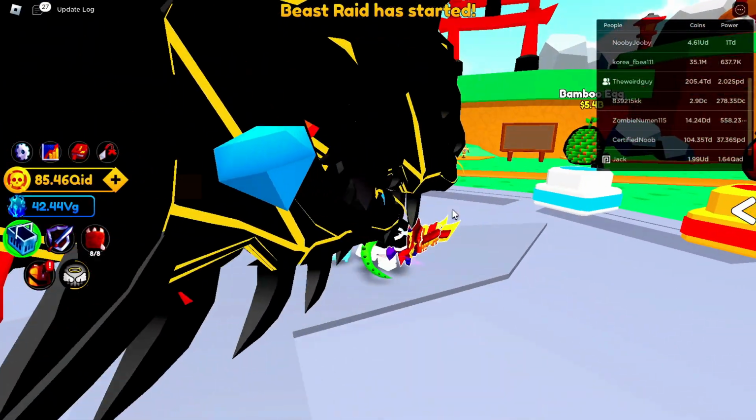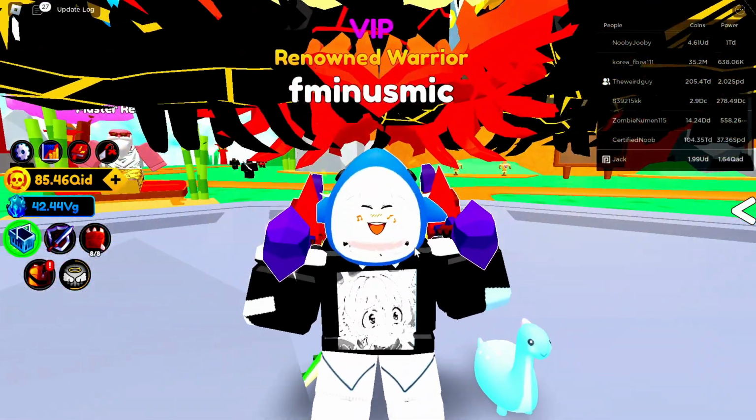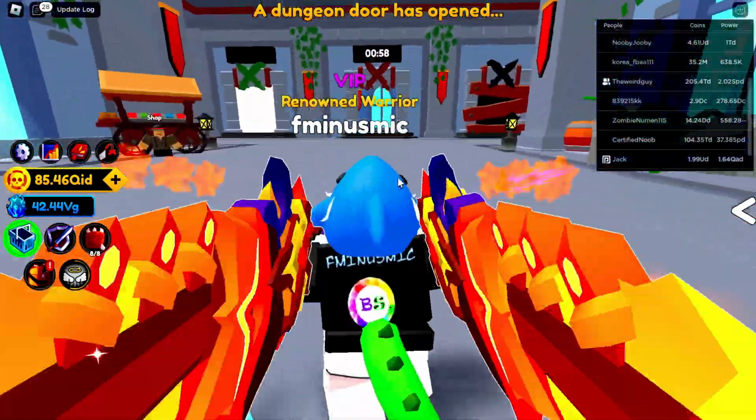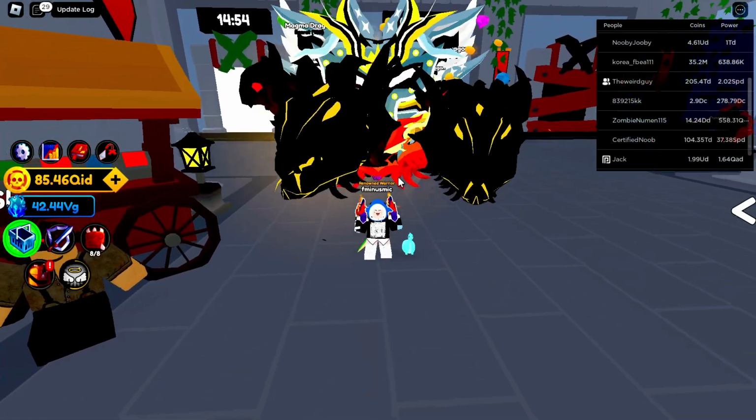And would you take a look at that? The raid mode actually just started. So instead, we're going to go to dungeon mode. Apparently, you guys can get Stardust from dungeon mode. However, it doesn't show up on the screen whenever I kill the enemies or something like that. So we're going to find out how much Stardust we're going to get.